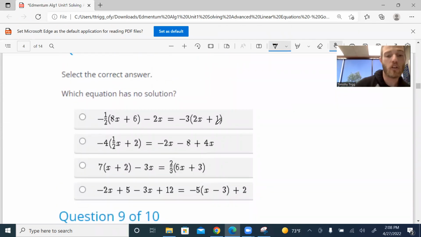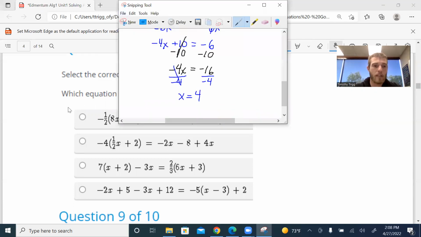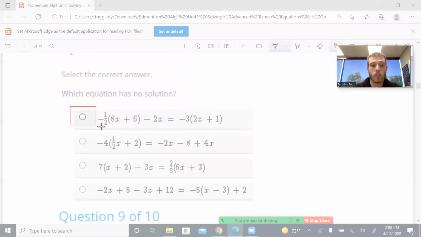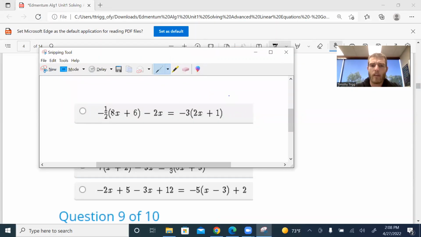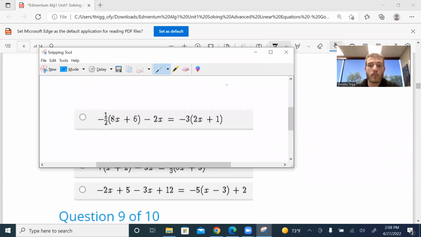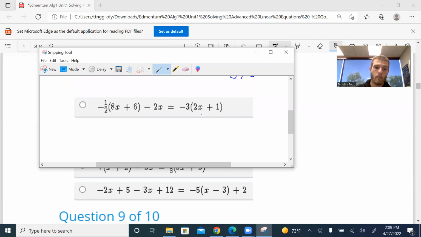Which of these equations has no solution? Oh, I hope it's the first one. Okay. Here we got a bunch of problems. Let's work them out one at a time until we find one that has no solution. Remember, how do we tell if it has no solution? It's when you get a false statement. So something with no solution will end up saying something like 0 equals 5 or something. Okay, this is false, right? These are not equal. So if you end up with something like that, where it says 0 equals 5 or -5 equals 5, then we would say it has no solution.